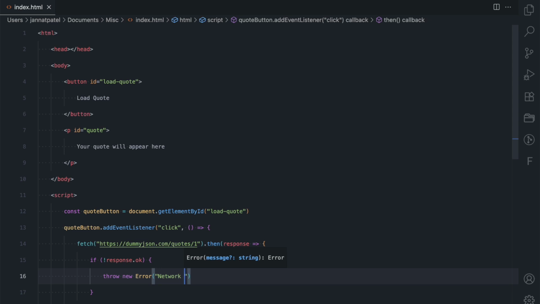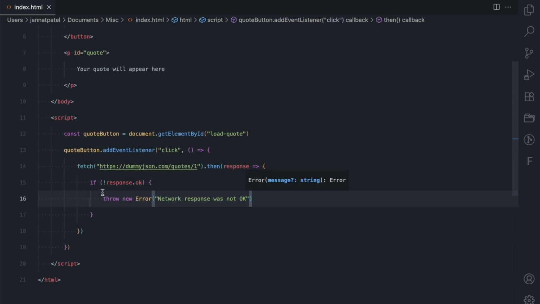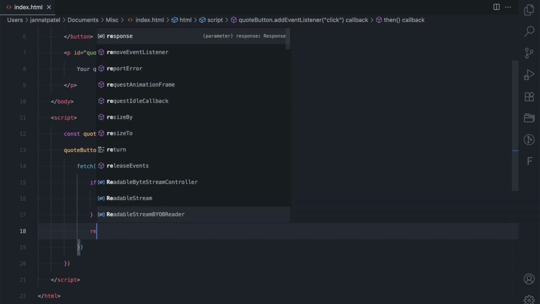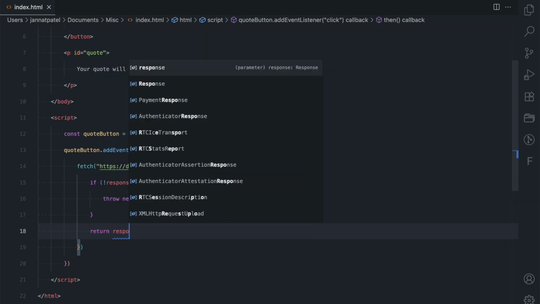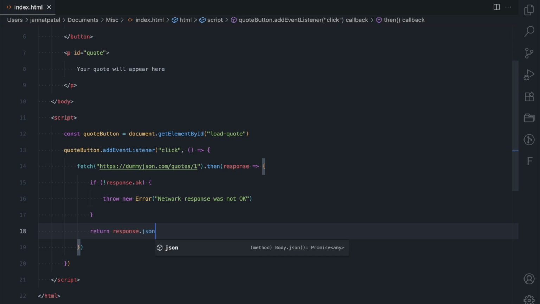So I would write "Network response was not okay." This would happen when there's some failure and the response was not okay. But if the response is okay, then we will return response.json(). So response.json() gives me the actual data from this response.